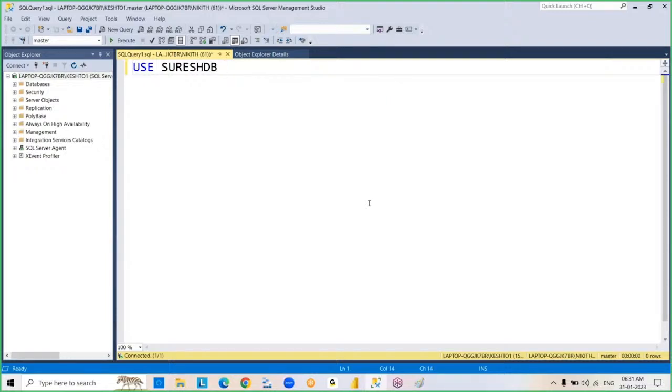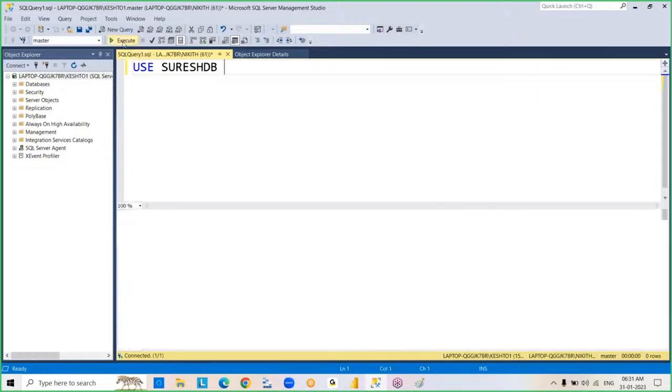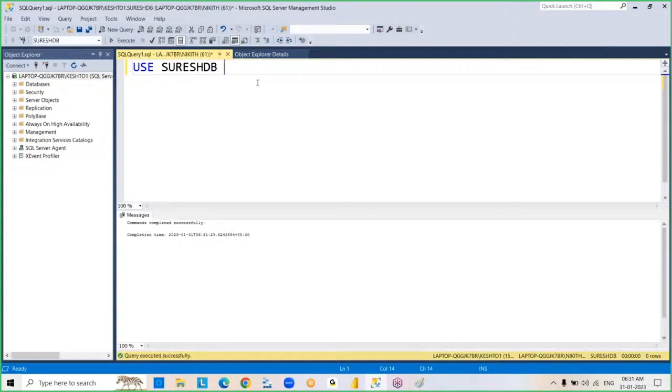Execute this statement so that you'll be connected to the Suresh DB database. See, here you have the execute button. Click on this. So now you are connected to Suresh DB. After connecting to your database, perform the remaining operations.